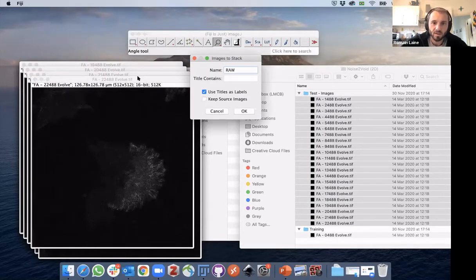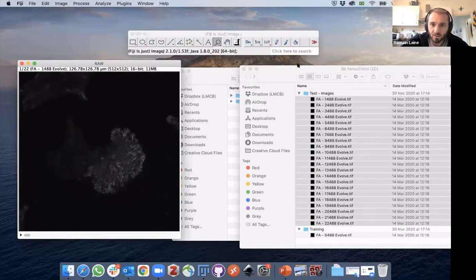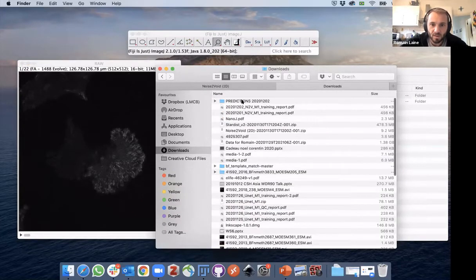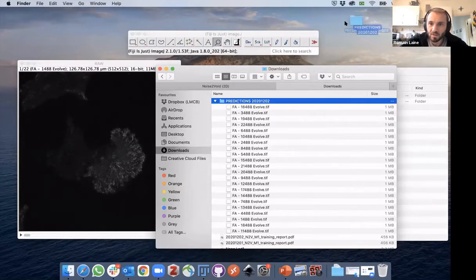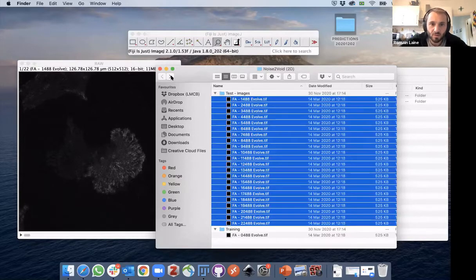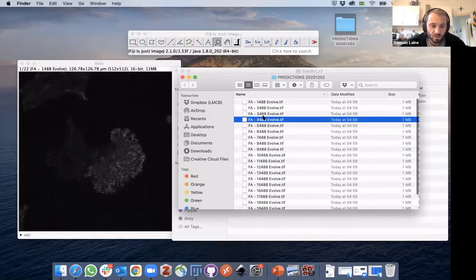So we'll call this raw stack. Okay, and we also have in here in download, for me, it'll appear in download, the predictions, right? So I'll just be copying this right onto the desktop, opening this. There you go.